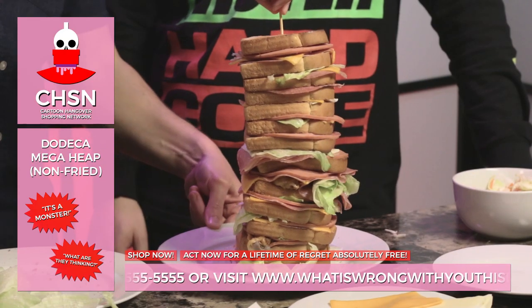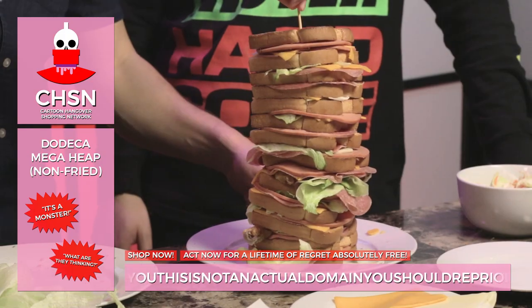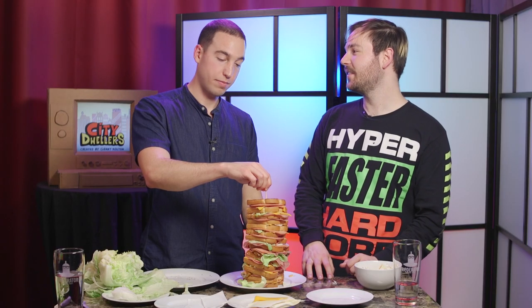So here it is. We managed to put the sandwich together. What's the next step? We're gonna make some batter so we can deep fry this. All right, let's do it. Cool, editing trick that makes it look like we magically cleared the table and set up new stuff.